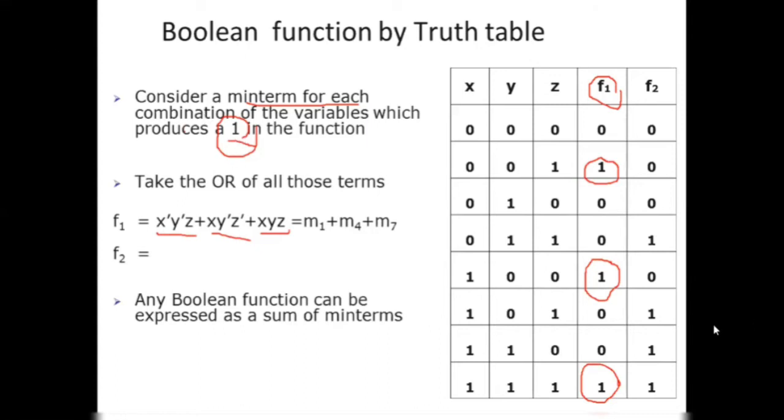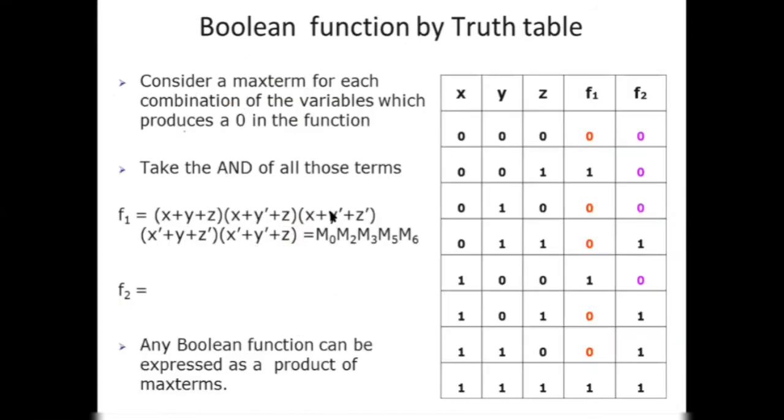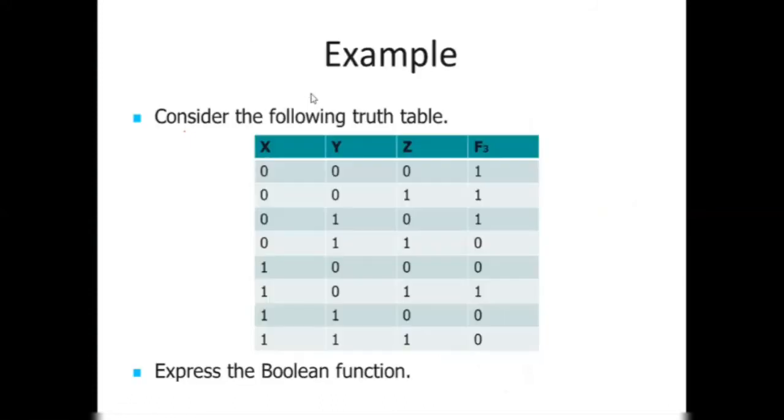They say it here, 1 in the function. The function is 1 only when 0, 0, 1, 1, 1, 0, 0, and 1, 1, 1. At those 4 positions only, you get the 1 value. Then you have to write the corresponding min terms in the space provided. You can do it at home. And the other way around, when you're writing the Boolean function using max terms, is the second way I told you that you can do this.